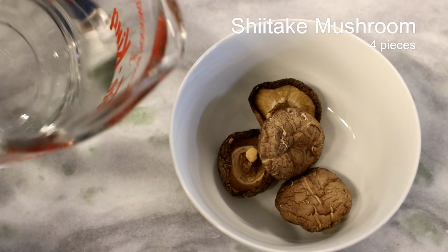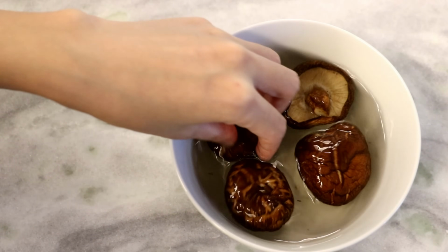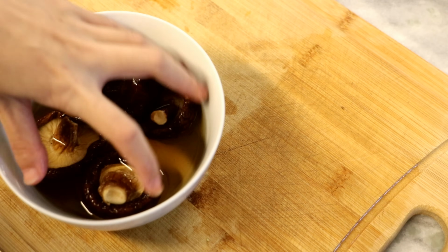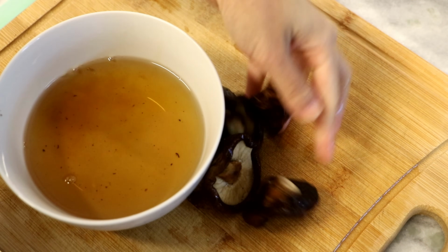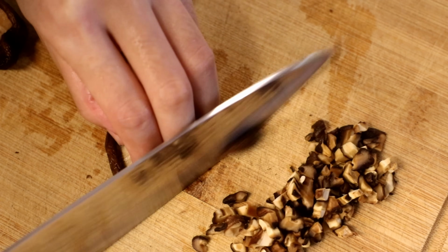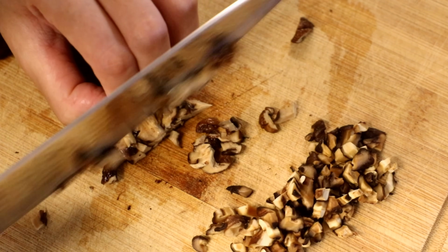You will need some dried shiitake mushroom. Soak them with 1 cup of water 2 hours in advance. Once they are nice and soft, squeeze the water out, save the liquid for later. Slice the mushroom first, dice them after. If you don't have dried mushrooms, you can use fresh ones.